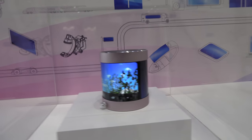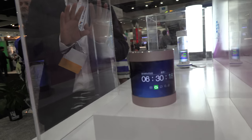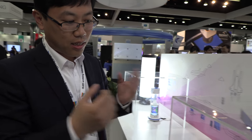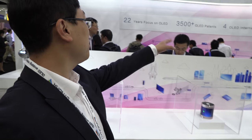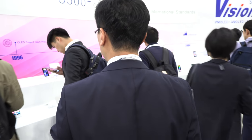And how about this one? It's a smart speaker. Smart speakers and smart displays are quite popular nowadays. We believe that a smart display is a flat type, but for a smart speaker, we believe a curved shape is more natural. So how soon can we have a 5.99 inch? Actually, it's already flexible, and this is already in mass production. Flexible OLED.